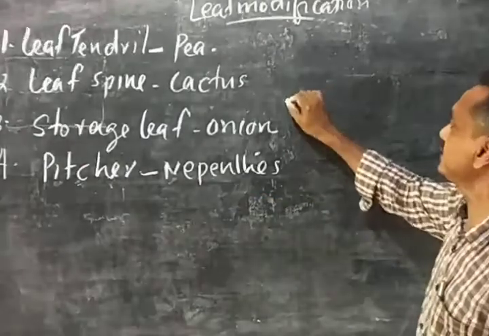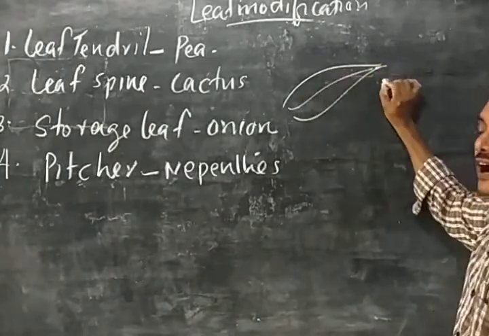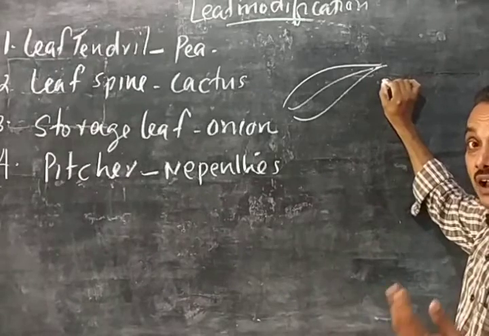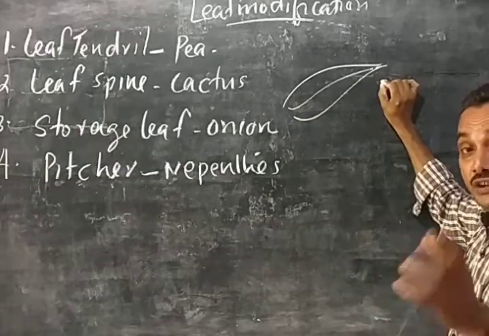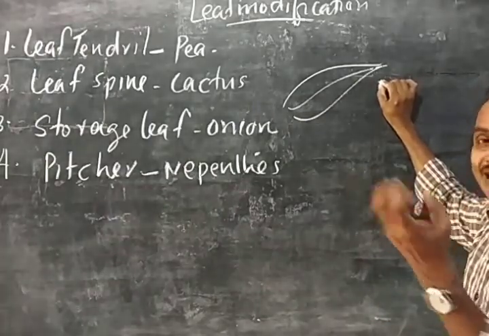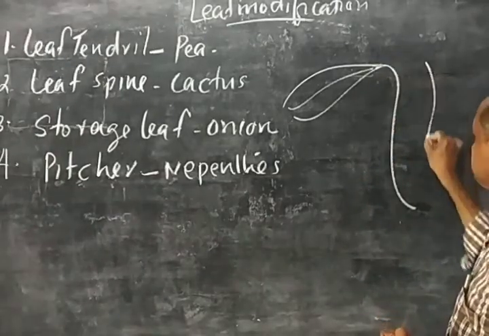In these Nepenthes plants, I will explain later on. This is a plant growing in the forest region. It's present in the northeast of India, Nagaland or Meghalaya only. In the forest region, that plant is present. That Nepenthes plant, pitcher plant, catches the insect. So at the tip of the leaf, there is a bag-like structure.